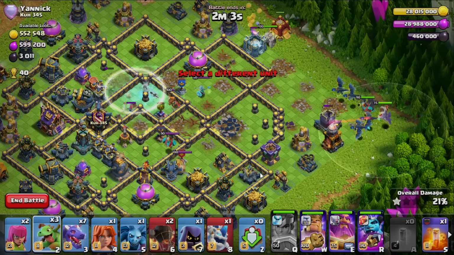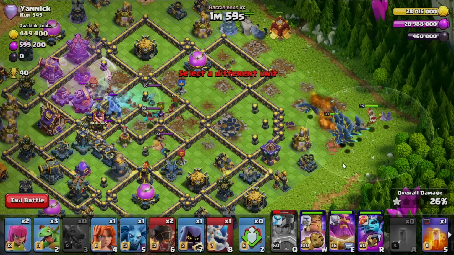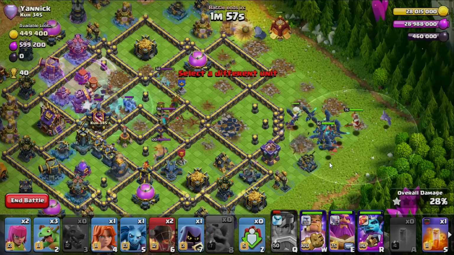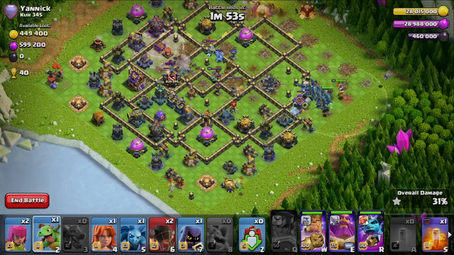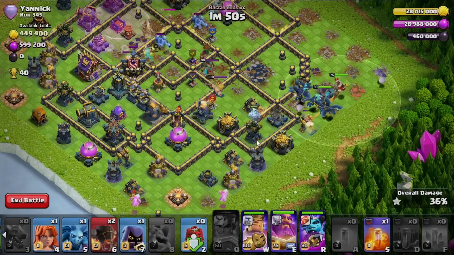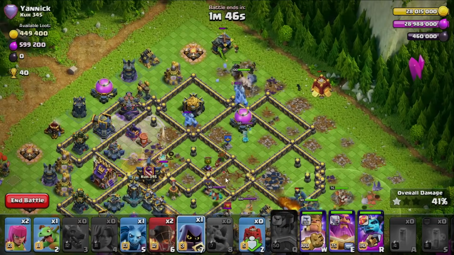I'm going to drop my Minion Prince a little bit quicker because he has dark crown. So when my RC dies, that gives her some extra value. We're closest to the air defense right in front of us. All right, ice golem come on through. All right, baby D to help funnel. Baby D to help funnel. All right, we'll ice block. We'll Valkyrie to help out, and we'll poison the furnace. Valkyrie to help with the ice golems.